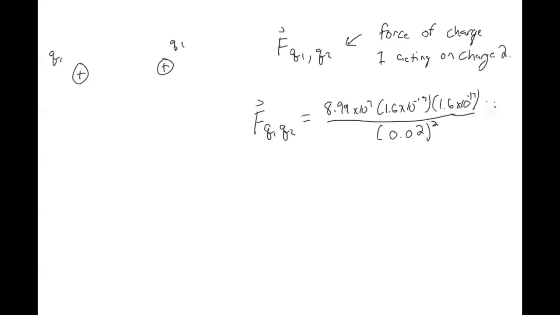maybe I'll do this in a different color. So the vector between charge 1 and charge 2 points in a straight line between the two. So this is the vector r. And so the unit vector r points in this direction. And if we're using a normal Cartesian coordinate system, where this is the x direction, that's the y direction, then you could replace this r hat unit vector, and let me just write down what this calculation was.